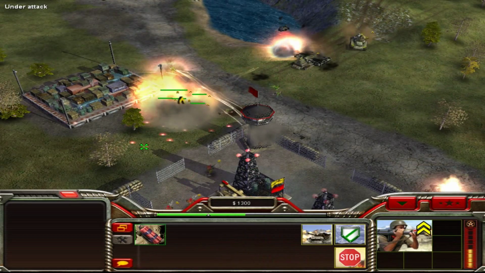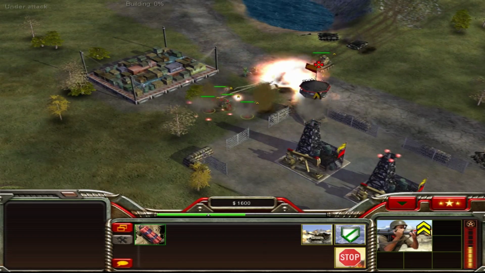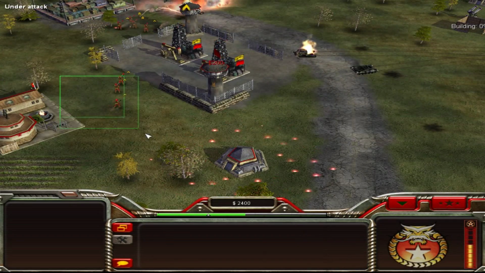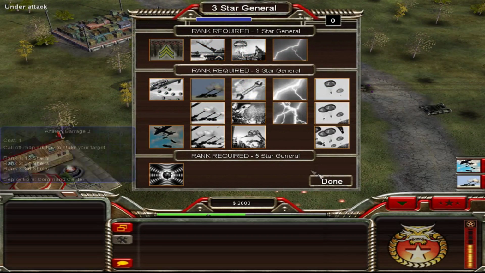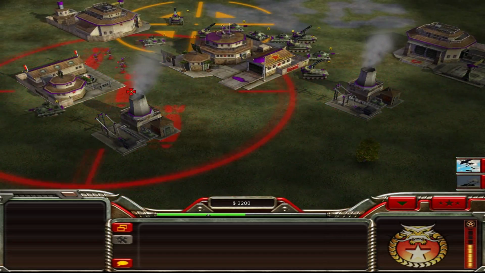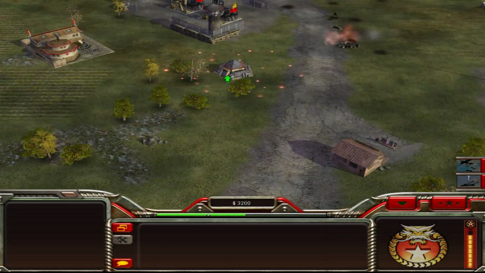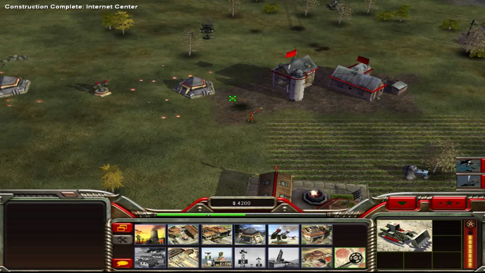They're doing a good job mixing in a lot of infantry as well. It's a little rough. Okay, I think I teched up a little too early, but we'll be able to get some good surveillance out of this base. Not too bad shot there. There we go. Looks good so far. Let's build.